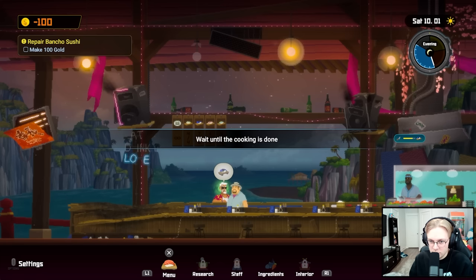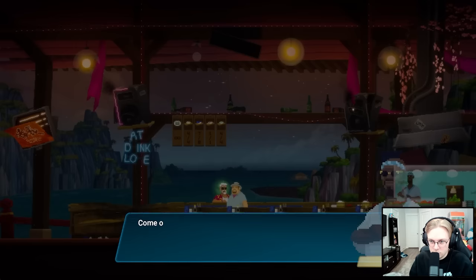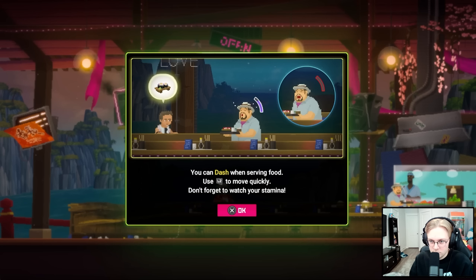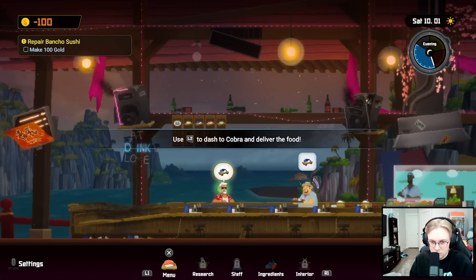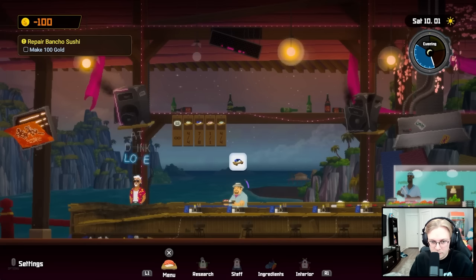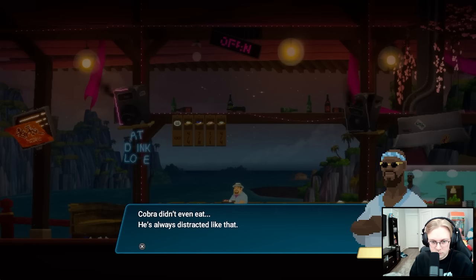Wait until the cooking is done. So you do the cooking? You can dash when serving food. Use L2 to move quickly. Don't forget to watch your stamina. What? But did he pay me?